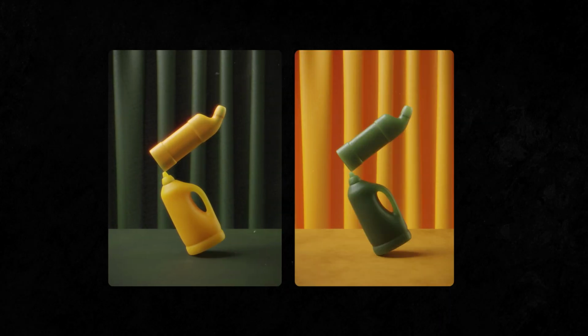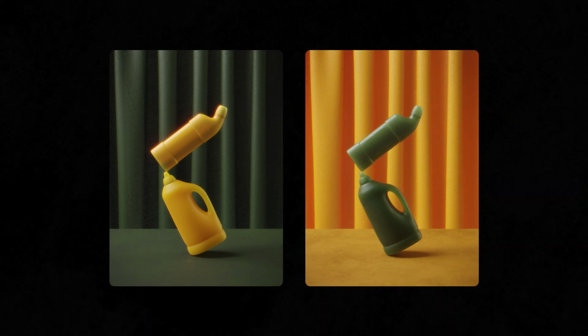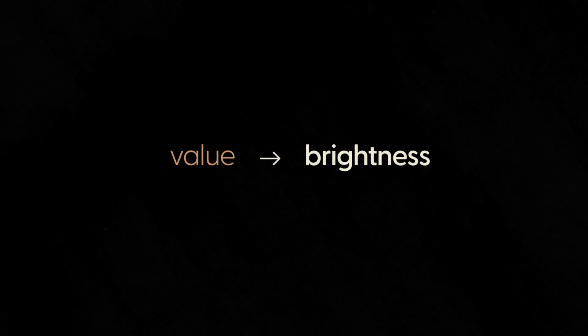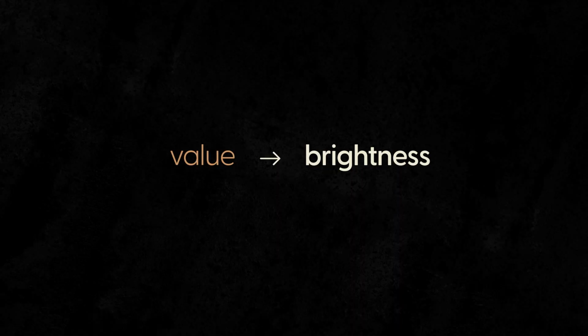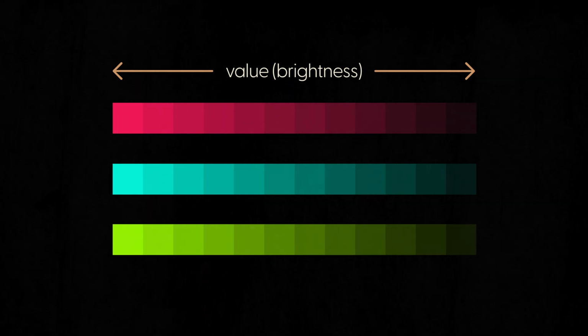Now, you may be wondering at this point if color difference between the bottles have anything to do with creating contrast. If so, then you're right. And this brings us to our next and final way that I think helps us focus our viewers' attention on the subjects we capture or create, and that's value. Value is simply the brightness of a color. Whatever color you're looking at has a brightness spectrum, also known as its value.